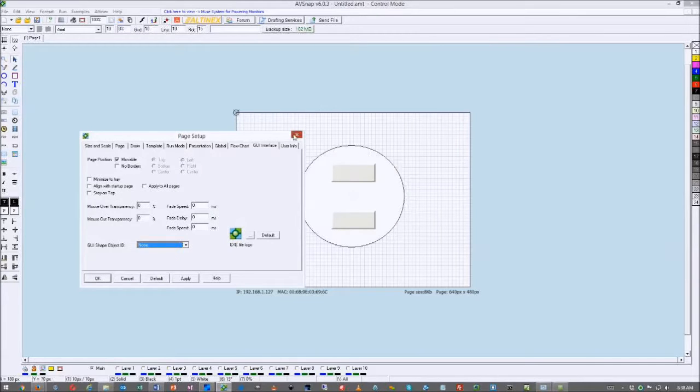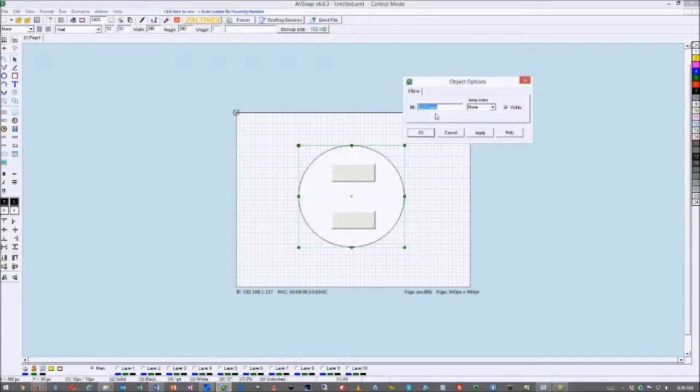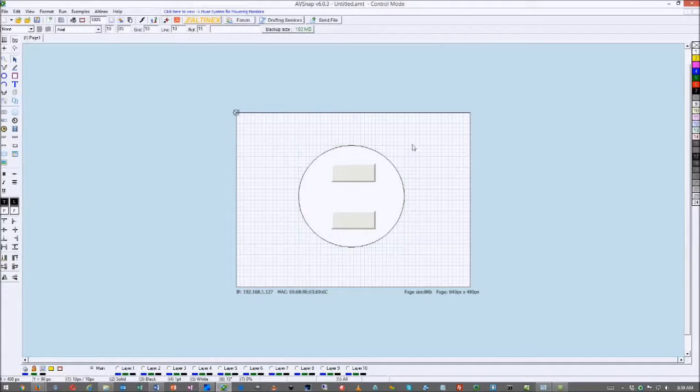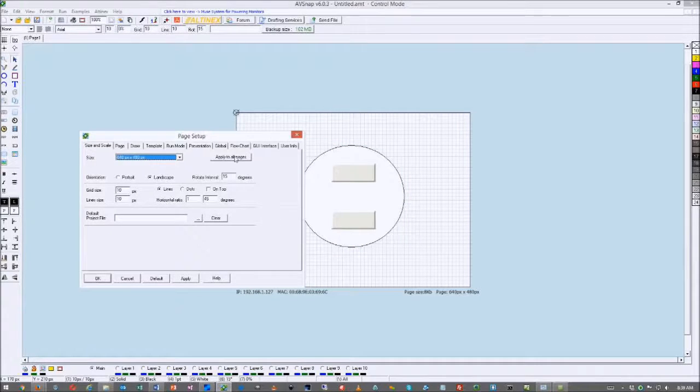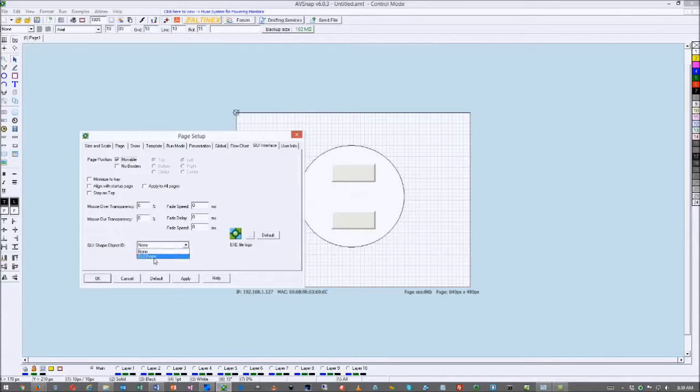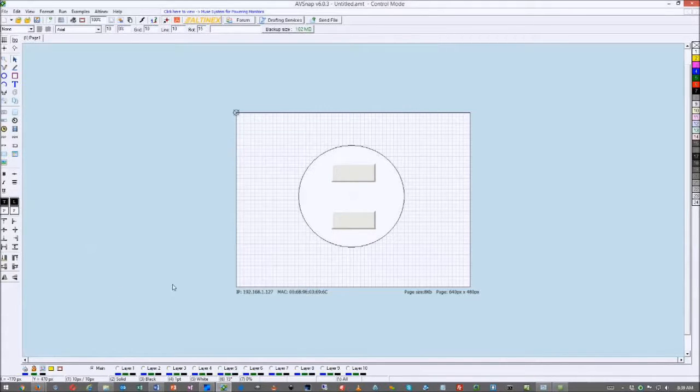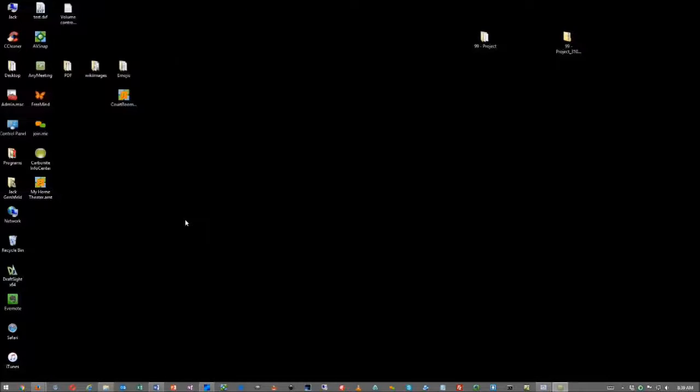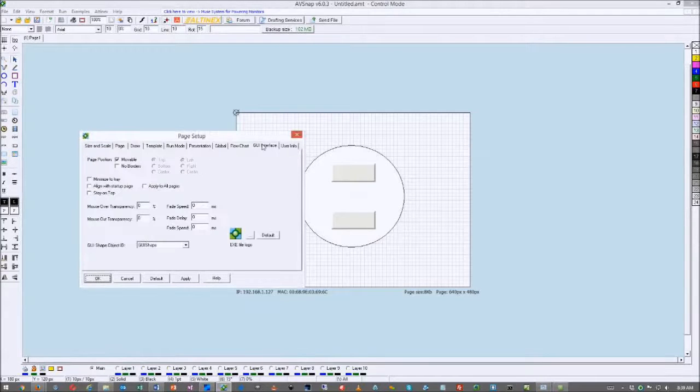So as soon as I see it, where is it? Equals GUI Shape. Okay, good. ID. Double click. Graphical User Interface, and there it is. GUI Shape. Apply. So now when I run it, let's see, I missed something here.